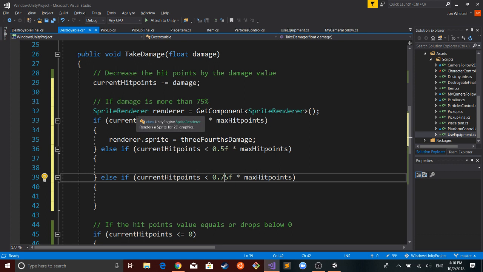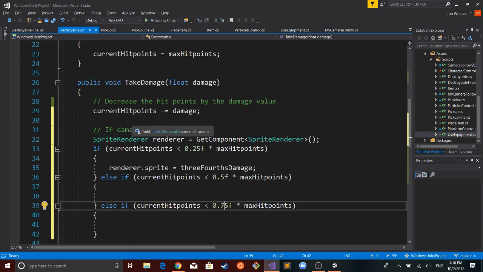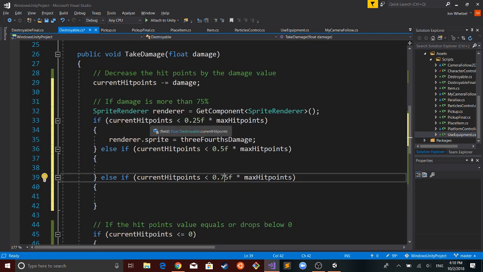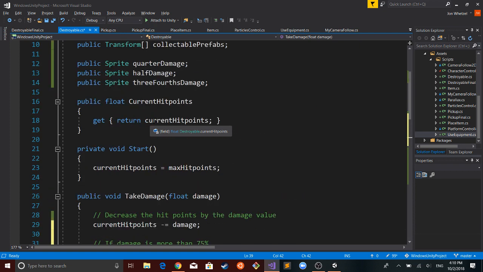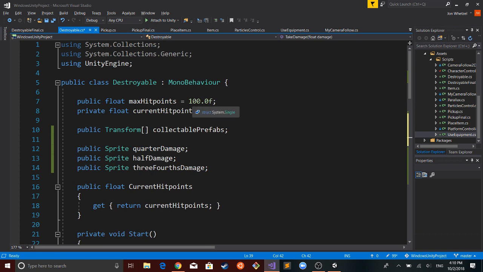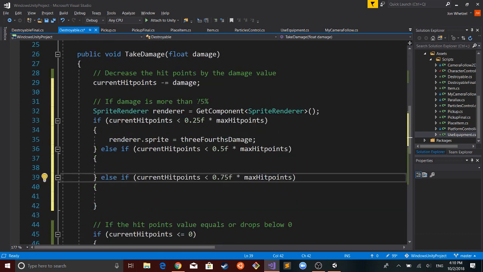Let's look at it at a quarter. So would this fly? So right now we only set this to be a max of 20. We're breaking apart at 10. So this isn't going to be a really good example. So probably what we need to do, we'll change that in the editor.